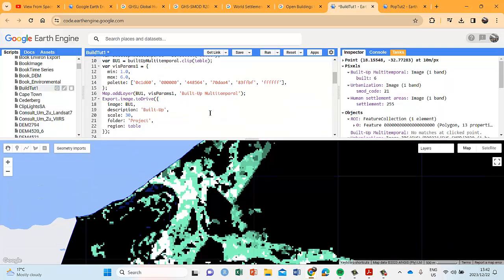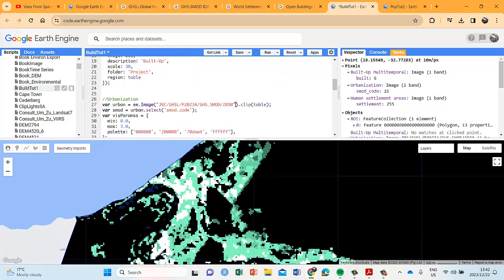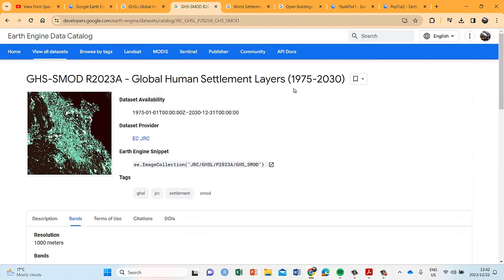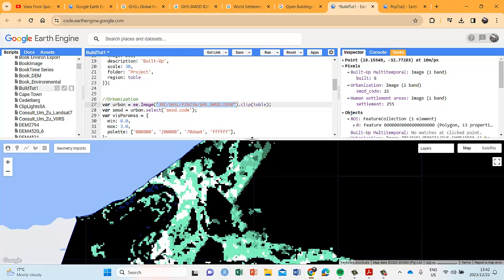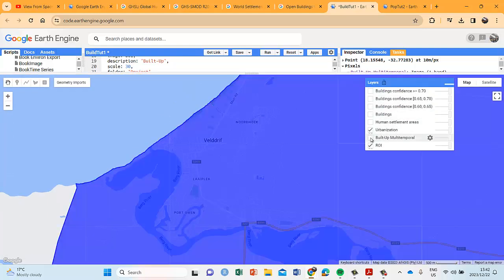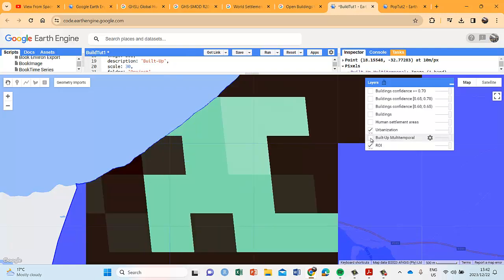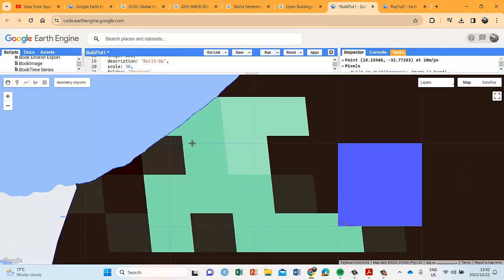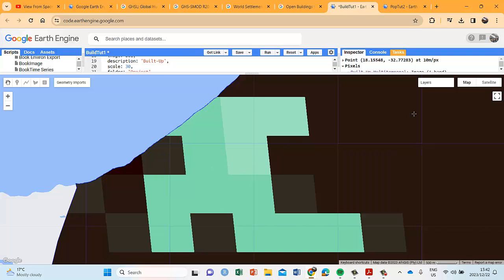Okay, let's have a look at the second data set, which is this one. Remember, that is now this one, which gives estimates to 2030. So let's have a look at that one there. Let's make it bigger. Let's click on that one, untick that one. Okay, so you can see the difference in resolution.